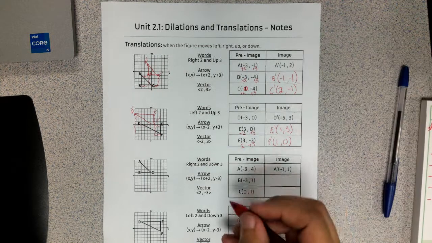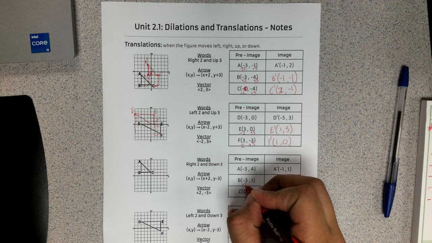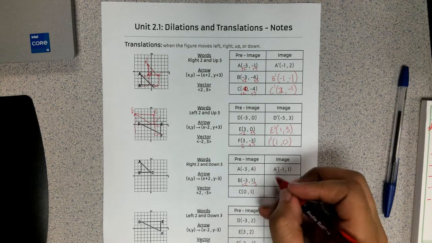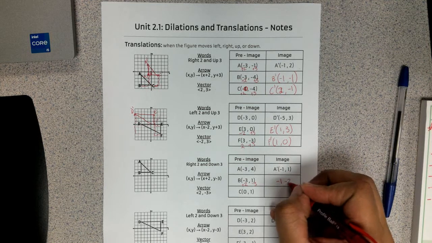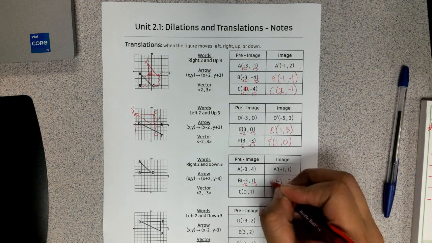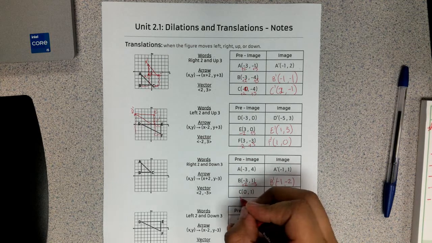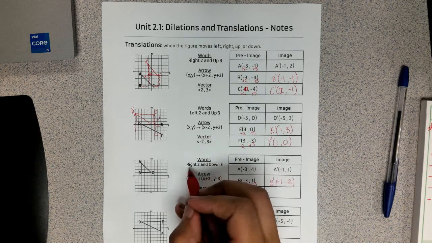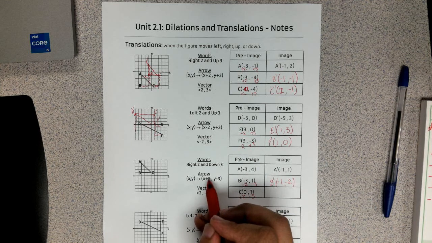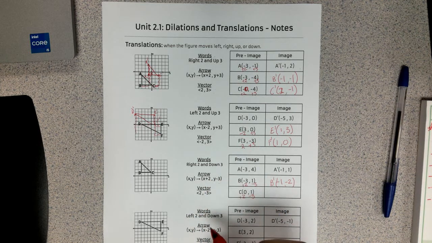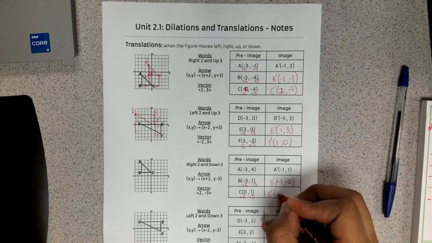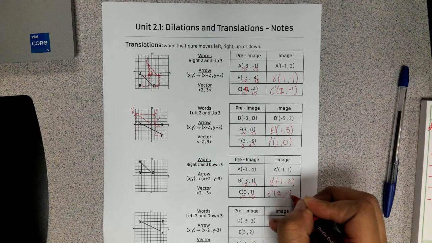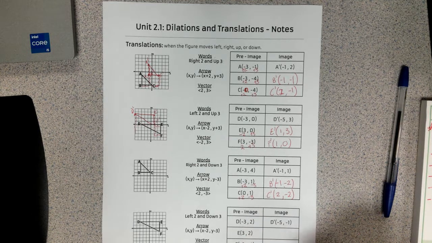Okay, we're going to quickly fill in the rest of these notes here. We have a plus 2 minus 3. Same concept, negative 3 plus 2 is negative 1. 1 minus 3 is negative 2. For our B prime, our C, again, we add 2 minus 3 because we're going right 2 and down 3. So right means we move in the positive, down means we move in the negative. And so we add that to our coordinates here, and so C prime ends up at 2, negative 2, because 1 minus 3 is negative 2, and that's where our coordinates are for that.